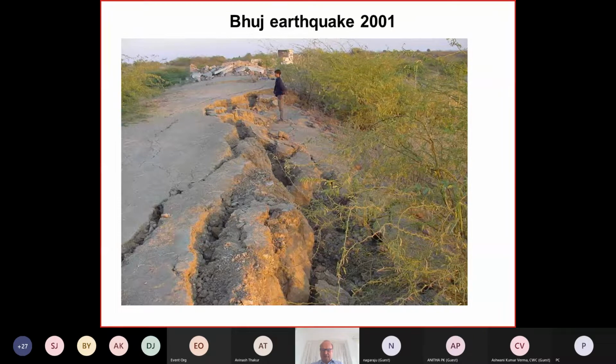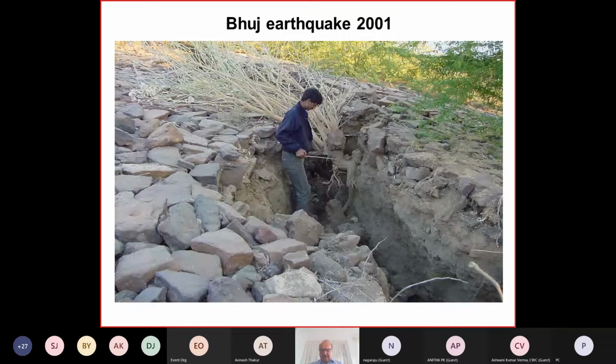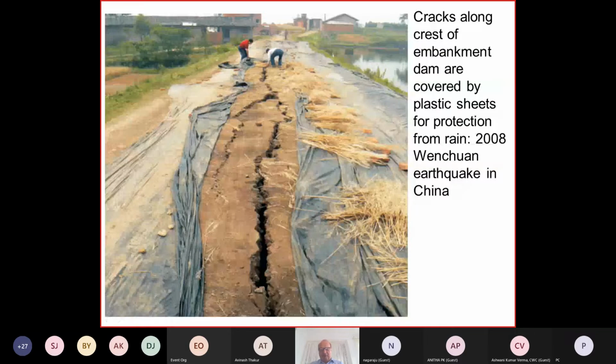Okay, these pictures I've shown already here from a Bhuj earthquake, also 20 years ago, and we have large fissures which come from some stability failure. And as you can see here, I have shown that also before, we may have quite substantial earth fissures if some parts here are separating and moving, for example, here in the direction of the reservoir. Typically, the cracks in embankment dams often are along the dam crest, as shown here. I have also shown this.